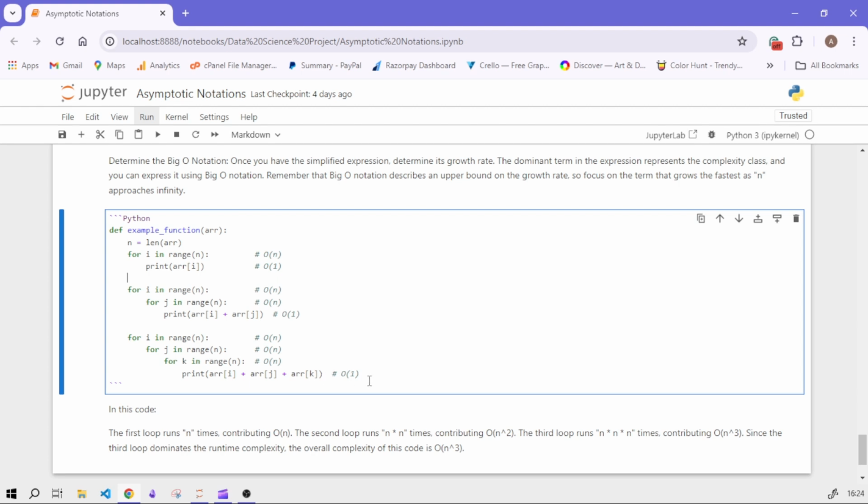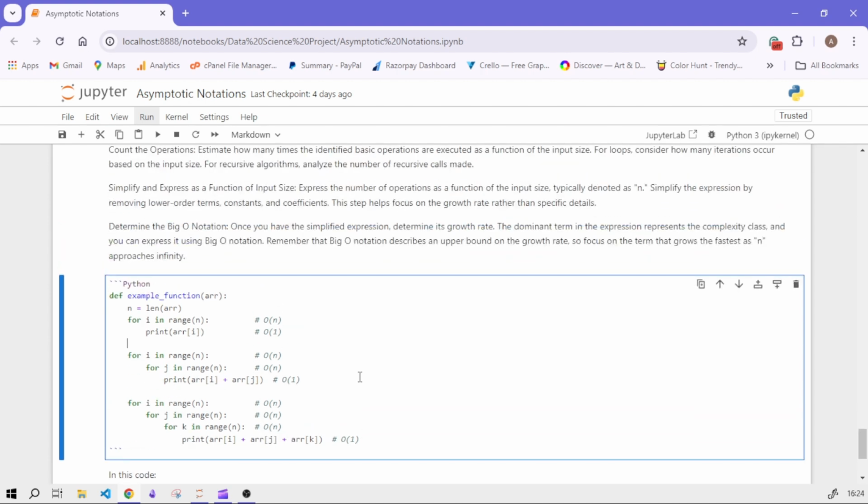So you can do that based on your program, it comes with practice, to be honest. But the thing you have to keep in mind is that you have to focus on the basic operations that are happening, and you have to just see how many times you're performing that particular operation, and what growth rate you would be expecting. So if it is a for loop, then you would have to go through each element, and you have to also keep in mind the length of that particular list or whatever thing you are working with.